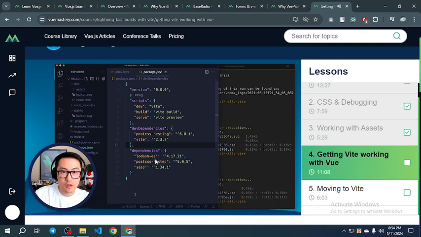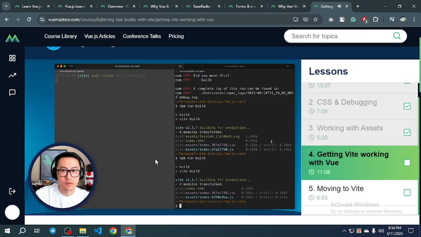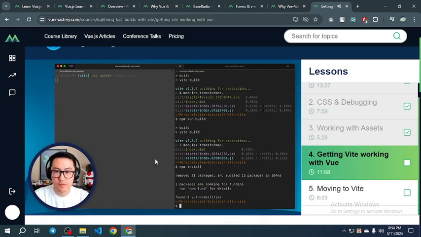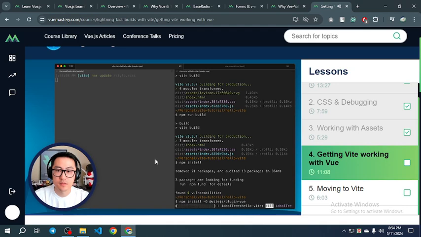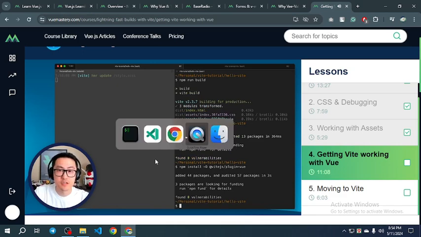Currently, we have a bunch of additional dependencies here. So I'm going to remove all the things that we don't really need anymore, and just go back to this. I'm going to say npm install. That's going to remove a bunch of things. Then I'm going to install @vitejs/plugin-vue. I would consider this a development dependency. So now this will take a little while because we install a bunch of Vue specific packages.